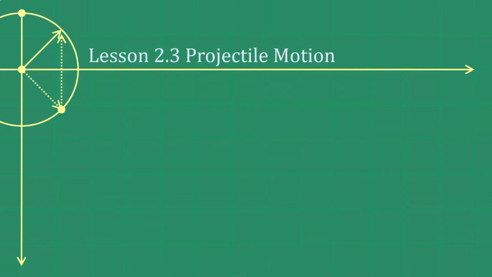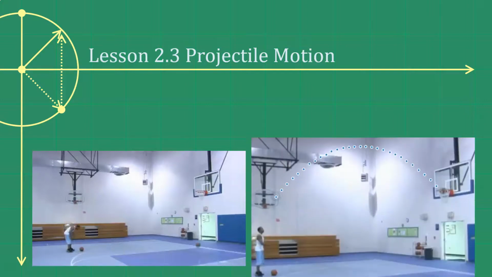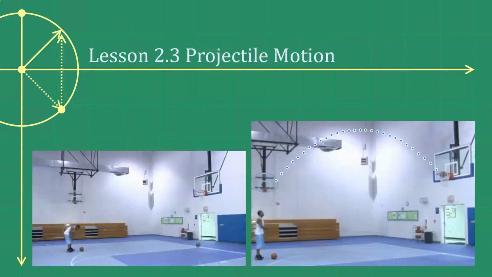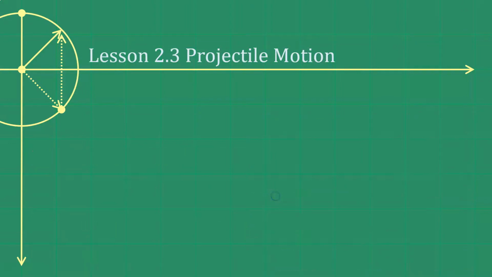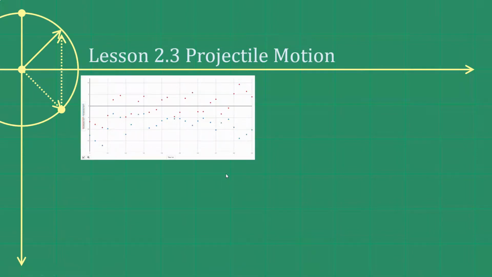Now let's watch a video of a three-pointer being shot. Notice it's a shot that's further back. And we could do the same thing to analyze this shot. Here's the arc of the ball through the air. Then using the tools of video analysis, I'm able to get these graphs.